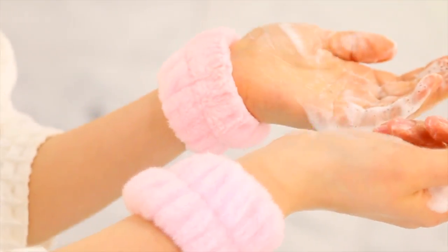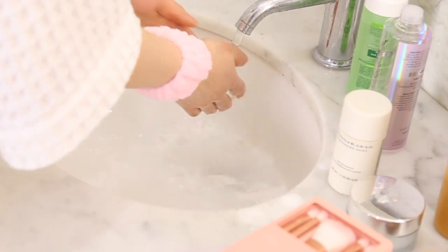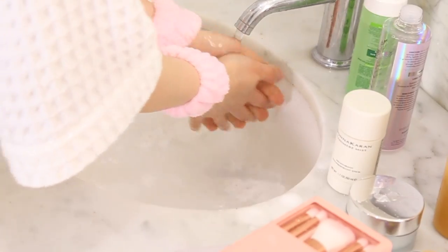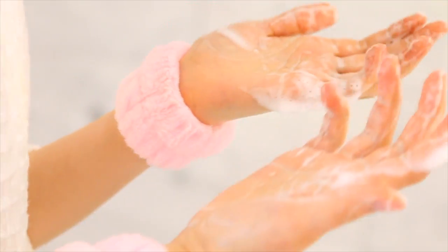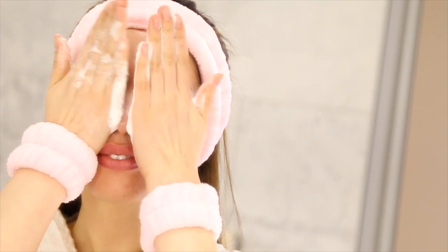There's always that one item that didn't cost much at all, but it totally changes the way you do things. That's how I feel about these. When I wash my face without them, I get water all up my sleeves and I get frustrated, but when I wear them, the water goes into the towel and it stays off my sleeves and makes my morning a lot happier. Because everything on Temu is so affordable, I feel comfortable to try things like this and then realize I don't really want to go without them.